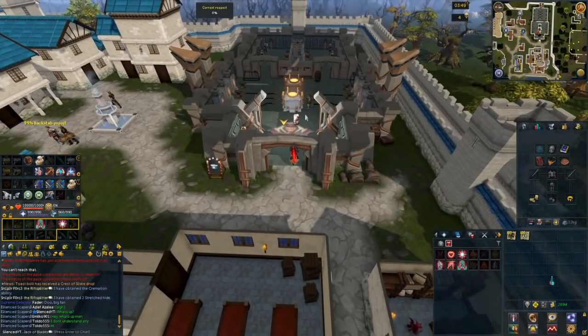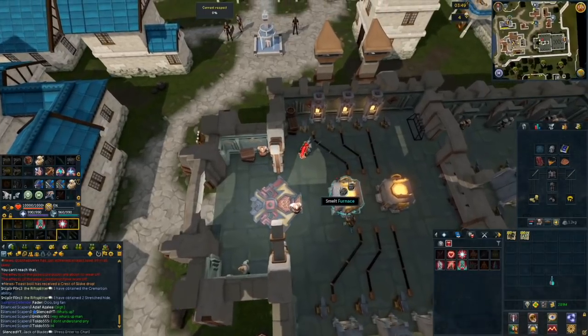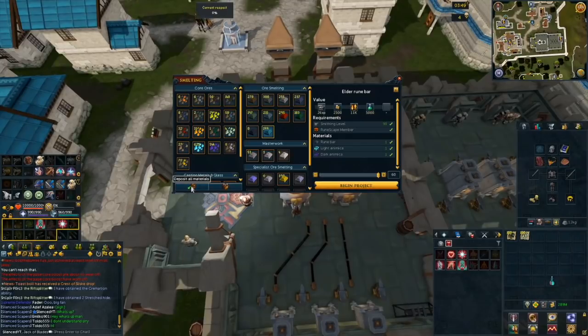So to start off, you will want to buy some of the Necronium ore as well as the Phasmatite ore. Then you can just bank them, put them into the ore bank. Then from here, you can just start making your Necronium bars.